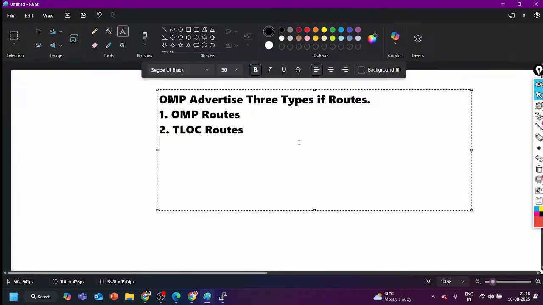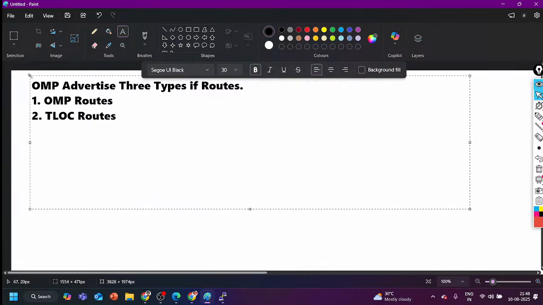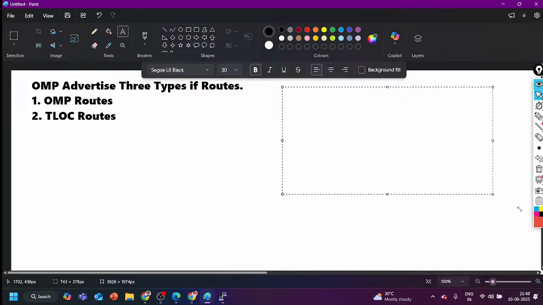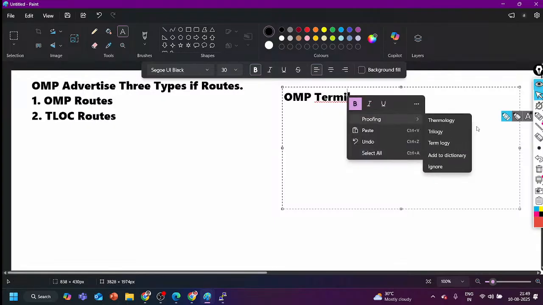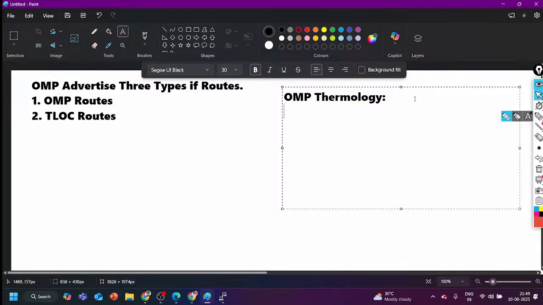For now, just focus on these two, OMP routes and TLOC routes. Before that, let's understand some terminology of the OMP protocol. First is transport side.